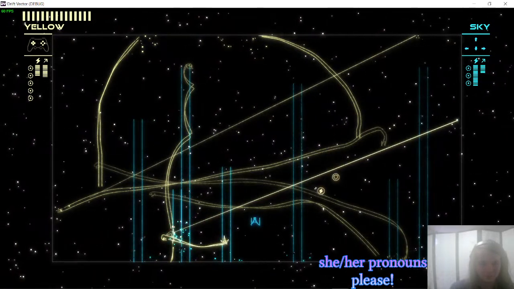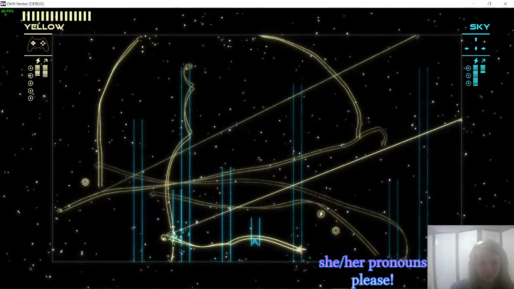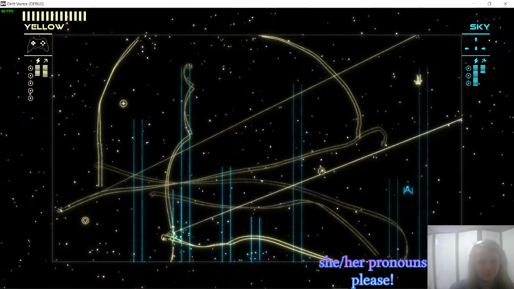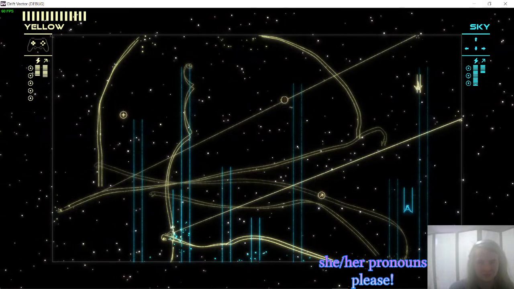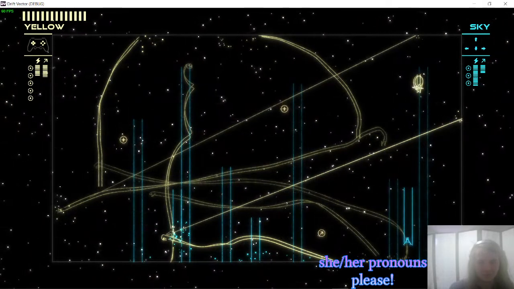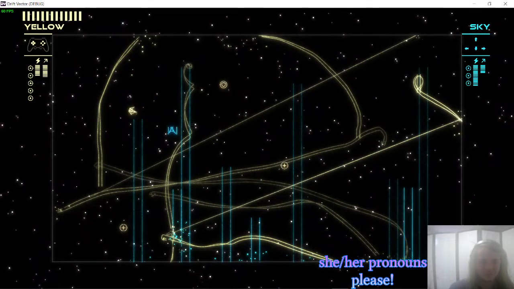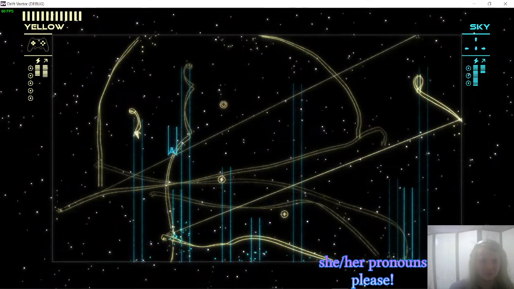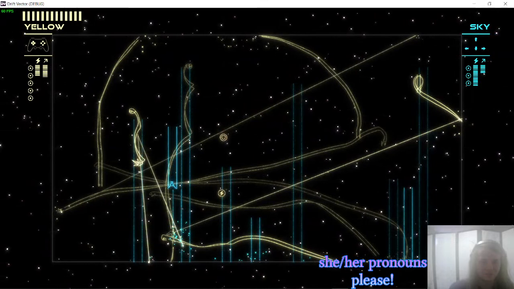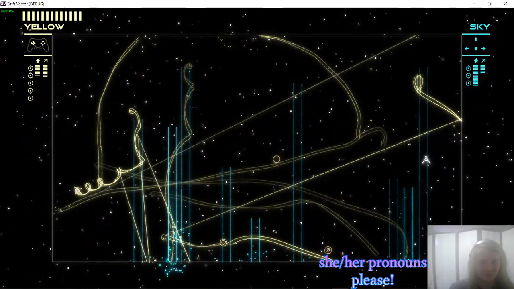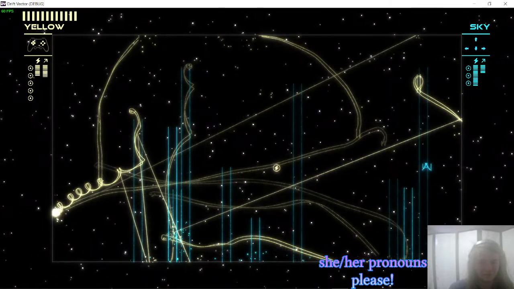I got some points here. Oh, you can go through those? Wait, no, those are just the trails of... it's visually confusing what isn't it. Because if we go back to the earlier mode, the platform things didn't leave a trail. Oh my god. It seems like one of those games that's just been in the oven too long, you know? And I can't get out of this death loop.